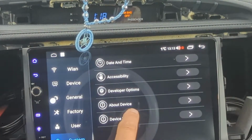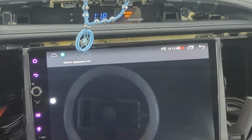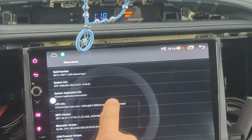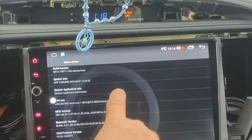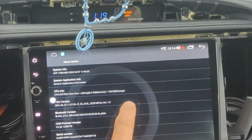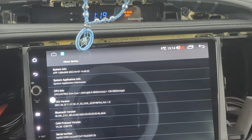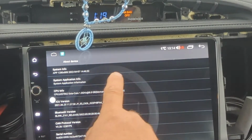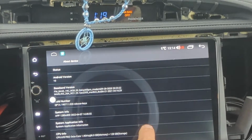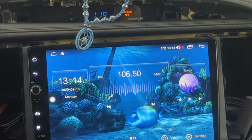So settings, about device. Let's see, hit that little spot. It's Android 10. Octa Core 1.8, 128 gigs of storage. So I got that part right. I don't even know where I would see the fact that it's 8 gigs of RAM.